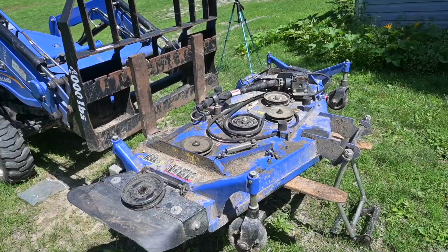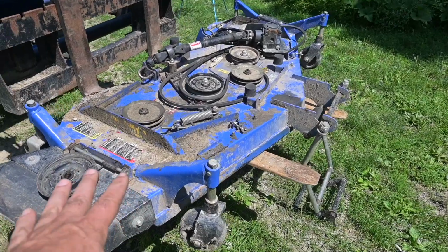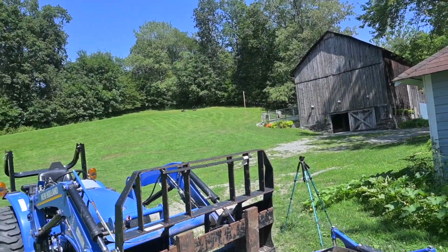So 3 years, 3 acres, and I'm starting to run into these issues, which I think is a little early. So I'm kind of thinking I should have got a zero turn instead of a mower deck. I spent $6,000 on a mower deck. It works good on the hills, where I don't think a zero turn would be great. It's pretty steep.